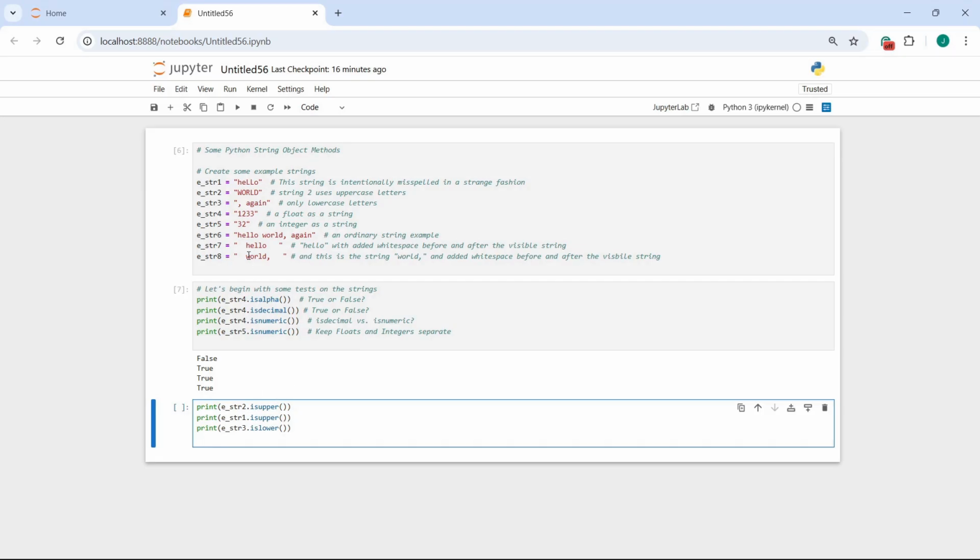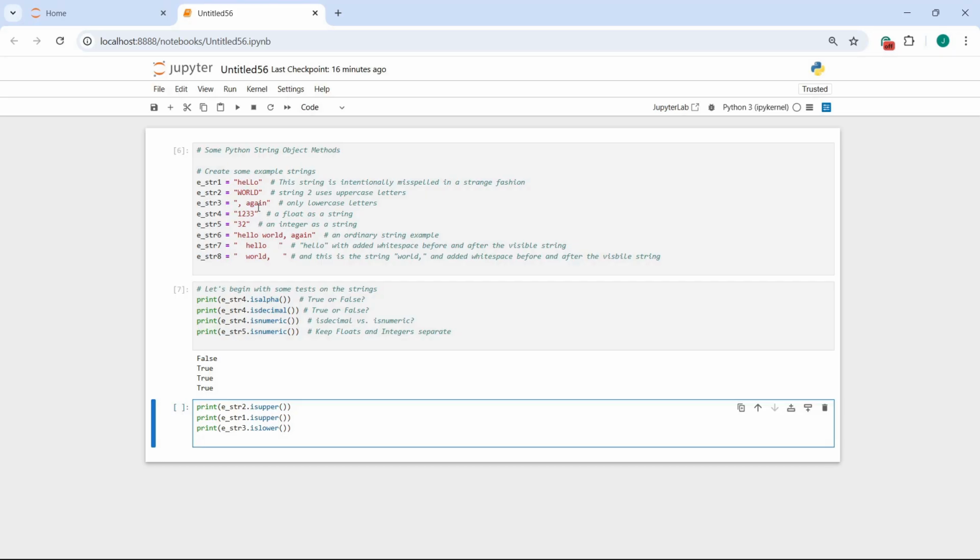And we will test if string 1 has some uppercase characters. But here we can see that not all characters are uppercase, so it should report false. And we will test if example string 3 only has lowercase characters.